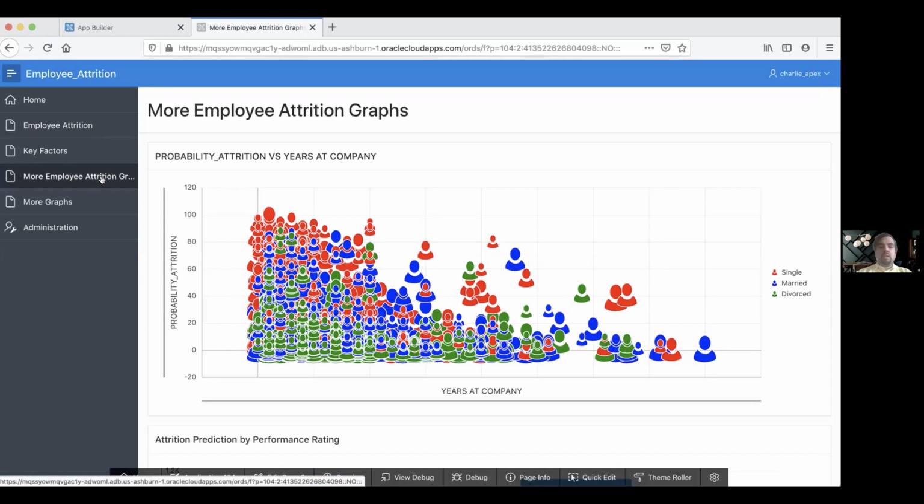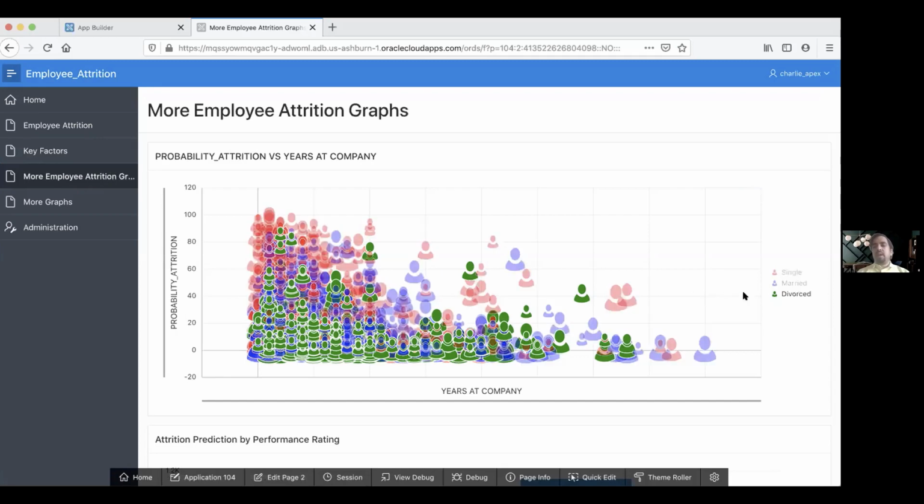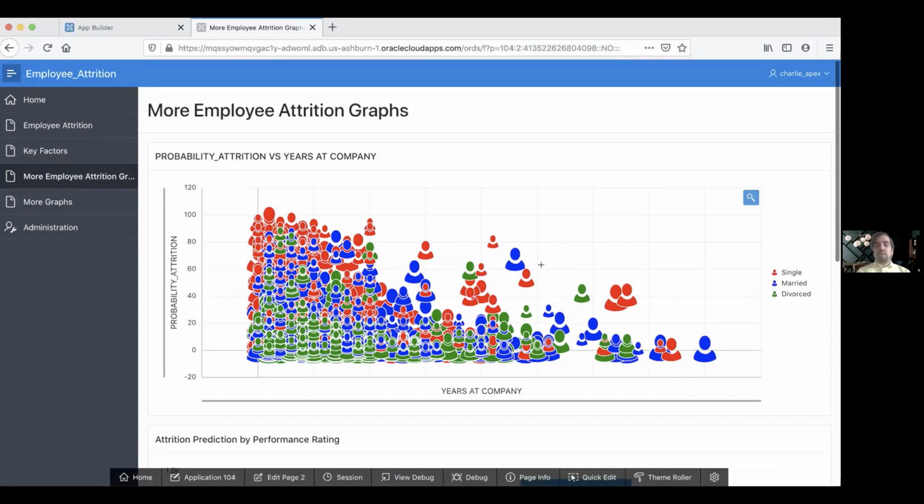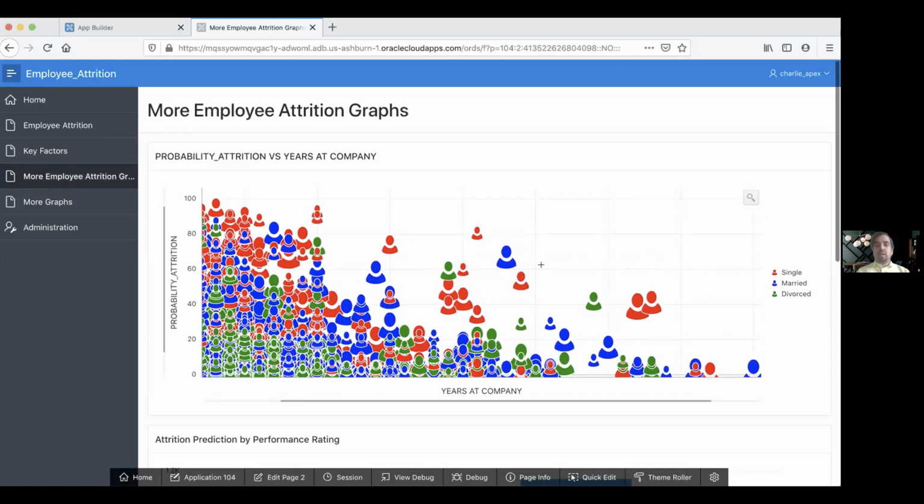This particular graph is pretty cool because it shows you the attrition percentage on the y-axis versus the years at company, grouped by marital status. You can see the legend on the right: single, married, and divorced. It's very interesting because you can zoom in to see individual people.